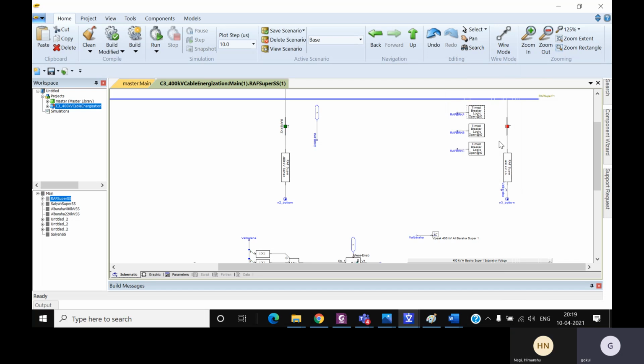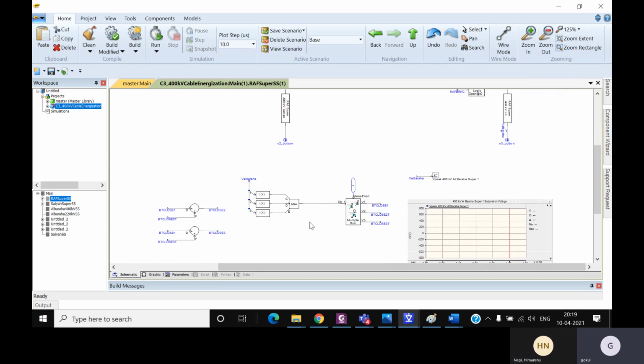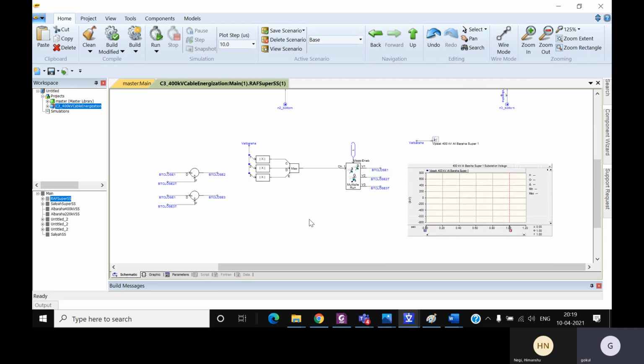The basic thing is, whether it is a cable or OHL, if you're going to energize, there will be one operation, and you have to use the multi-run. In SFO or in TRV, in a lot of cases, this multi-run comes into the picture. If you have any doubts on multi-run, please try to finish it up because it's so important.